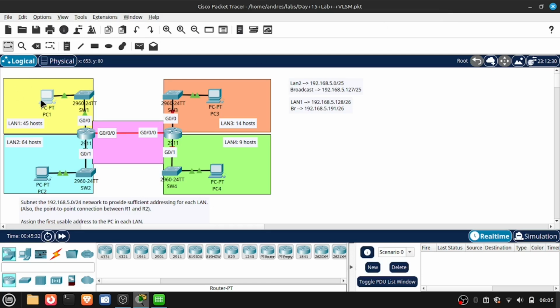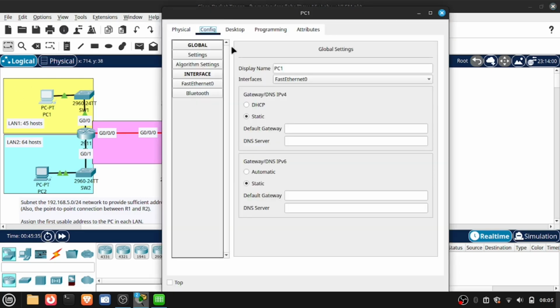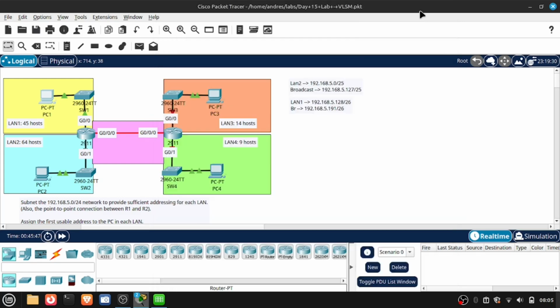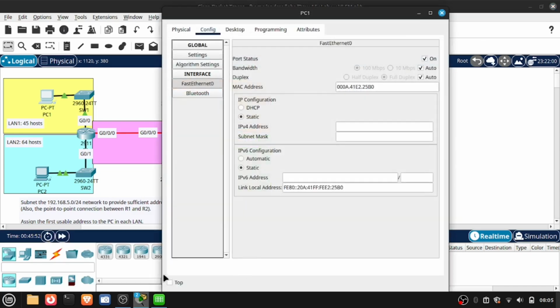Now PC1, we're gonna give it default gateway 192.168.5.190, and the IP is going to be 192.168.5.129. That's okay.